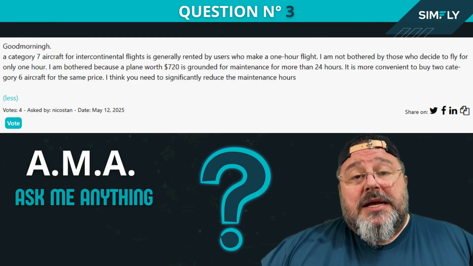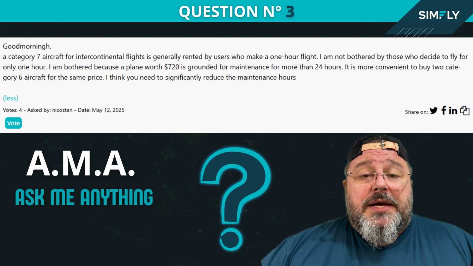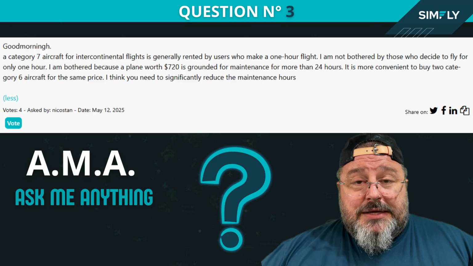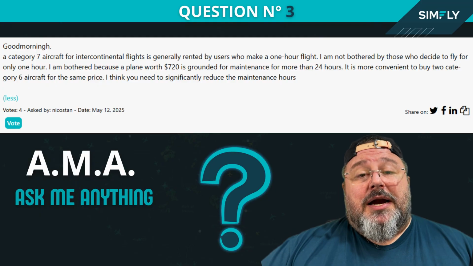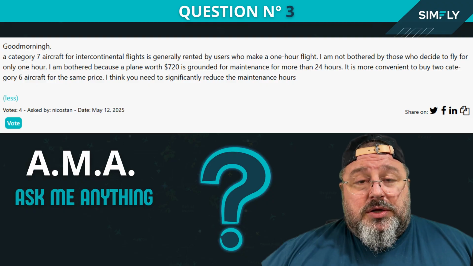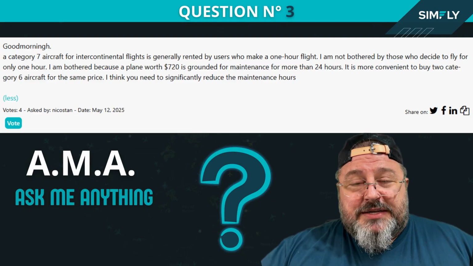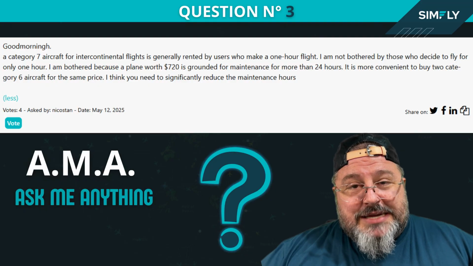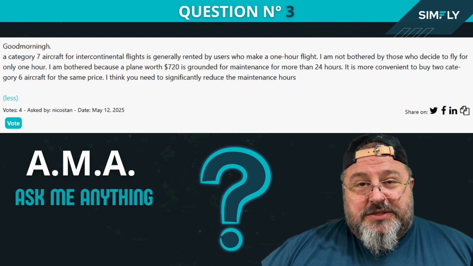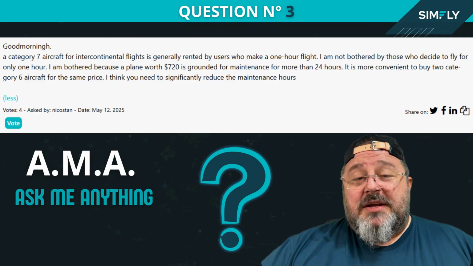There is another thing. If you collect a lot of PAX tokens with the airplane, you will then be able to upgrade it. The higher the upgrade of the airplane is, the shorter the ground operations are. So when it's just purchased, they're long. But if it's category 7, you bring it to level 2, 3, 4, 5, 6, 7, 8. The higher you go with the level, the shorter and shorter the ground operations are. So that's another goal and another method you may have.